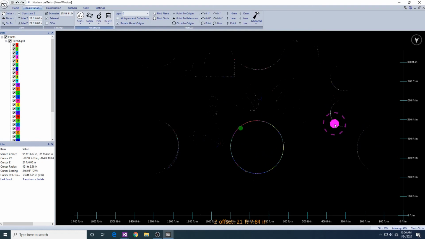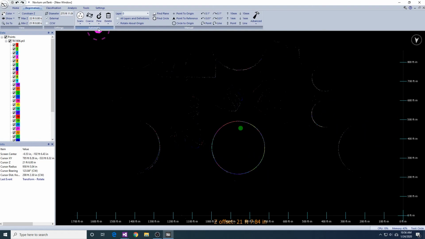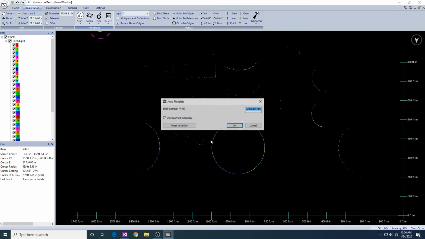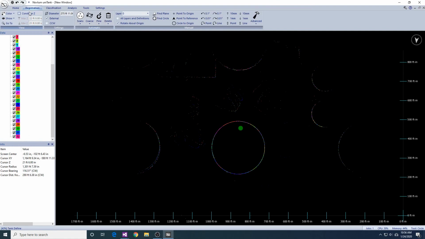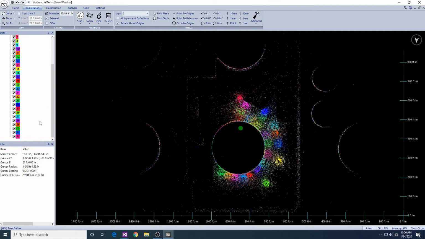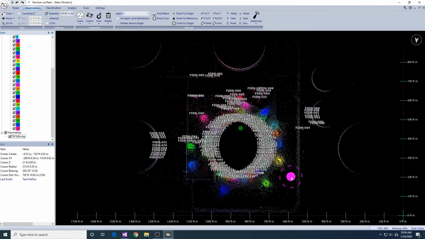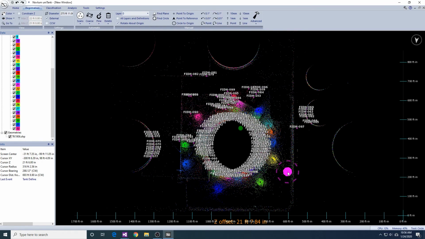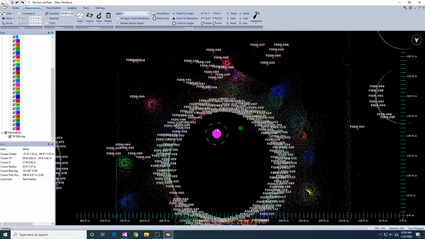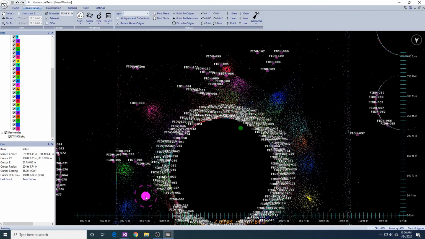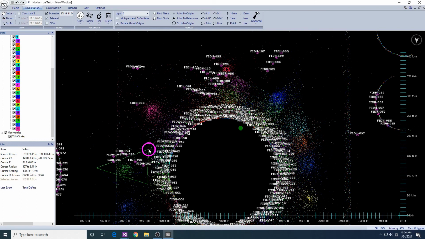Next, we will proceed as in the internal registration case and automatically add fiducials. Again, ensure that the Shell Scanned Externally checkbox is checked. The automatic fiducials will try to add horizontal fiducials on surrounding tanks. However, if the terrain is drastic, it may add horizontal fiducials on ground areas where we don't want them. If this is the case, simply delete the fiducials that you feel will not help the registration process.